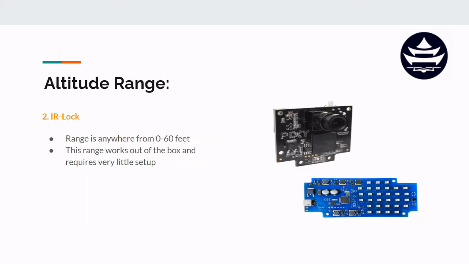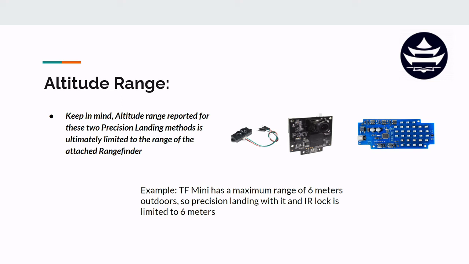The altitude range of IR Lock is more straightforward — it's anywhere from 0 to 60 feet, around 20 meters, and works out of the box as a plug-and-play solution, unlike the OpenCV method. One important thing to keep in mind: the maximum altitude from which you can start a precision landing also depends on the range of your rangefinder. For example, if you're using a TF Mini rangefinder with a maximum range of 6 meters (around 20 feet), that becomes the bottleneck for your precision landing, even though the IR Lock itself is capable of working from much higher altitudes.